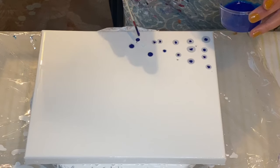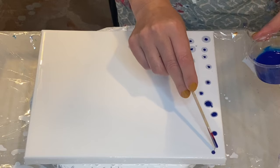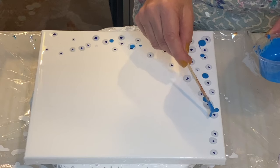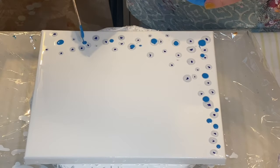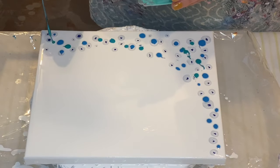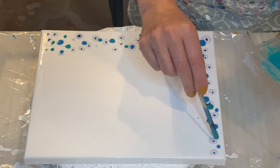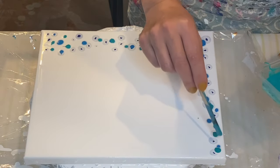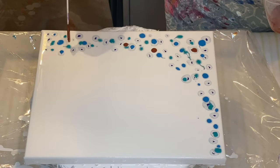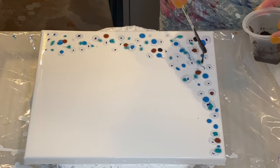So what I'm going to do today, see, can you see already up at the top? So what I'm going to do today is actually put down all the colors first, and then blow it all out, and then do the balloon smash, and then tweak as I go along. So what I'm doing is I'm just dotting the blues on. The majority I want blues down, and then I'll add a little bit of the browns and then swirl some of the metallics on top. And then do the blowout. So I'll come back and talk to you once it's time to balloon smash. I hope you enjoy watching the video today.